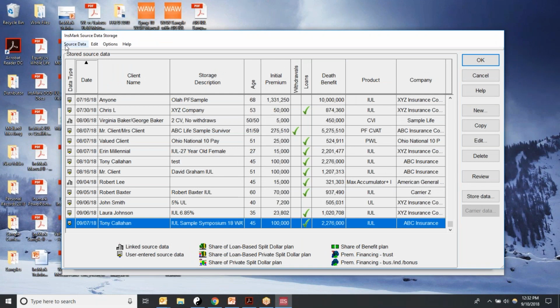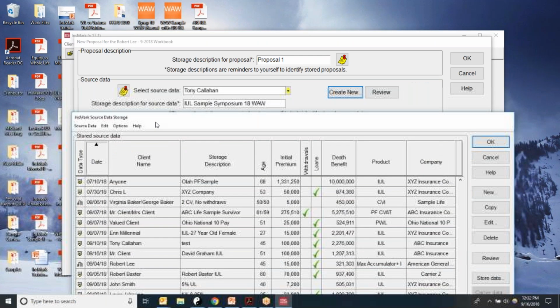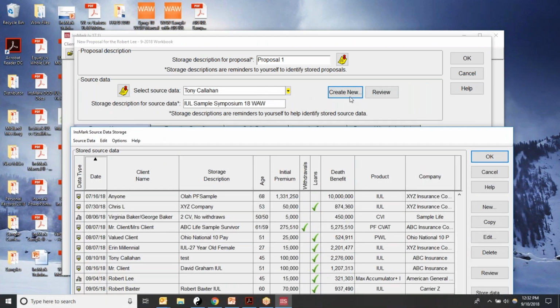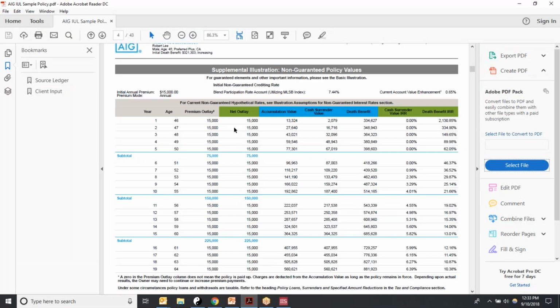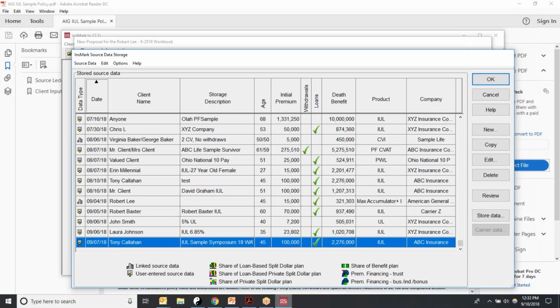And now you open up the source data storage file. So remember, you are here, you click on New, you bring up the source data storage file, and you need to get that insurance policy, this policy, copy and paste it into the source data area, okay?